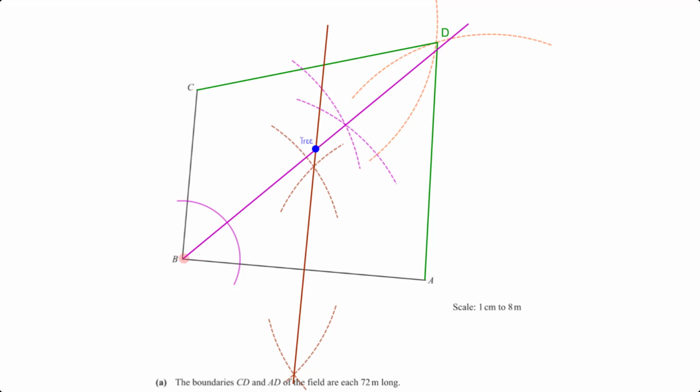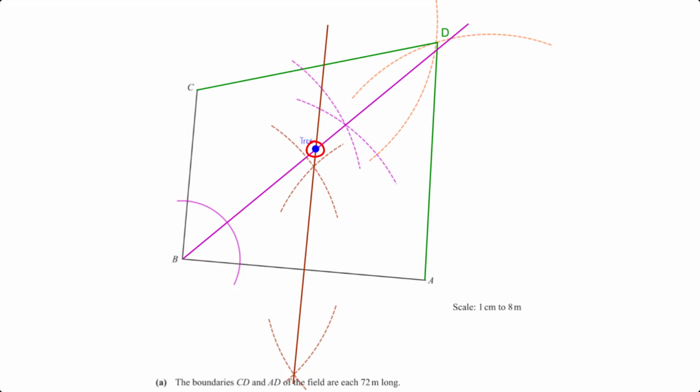So first, we stand at point B and inscribe an arc for angle ABC. Then standing at this point, we open the compass to a wider width and inscribe an arc. Using the same width, we stand at the other point and inscribe another arc. From here, all we need to do is draw a straight line from point B that passes through the intersection of the arcs. So now, the position of the tree is at the intersection point of the line bisector and the angle bisector.